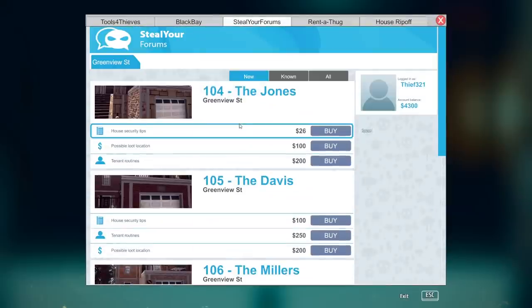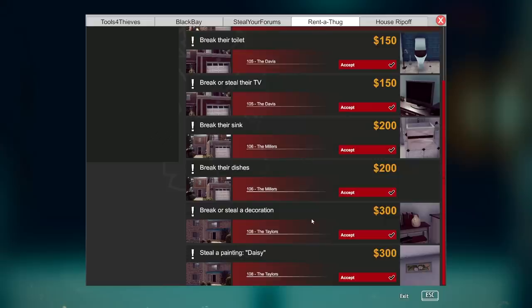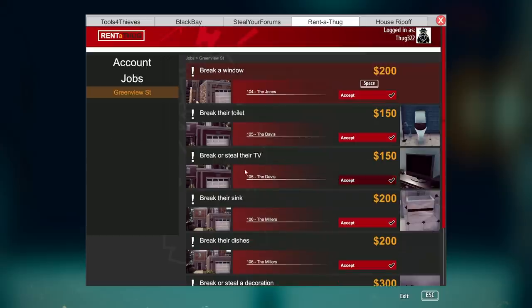Okay, steal your forum. So I think, rent a thug, so let's see. Okay, once you do it, it seems to take it off the board entirely. For some reason, there's no picture on this. That's why it looks different, probably. So, break or steal their TV. Break their sink. I don't know why it's such weird ones like that. Break the window. That probably should be pretty easy. I'm going to take that.